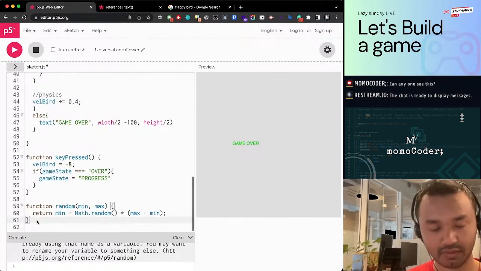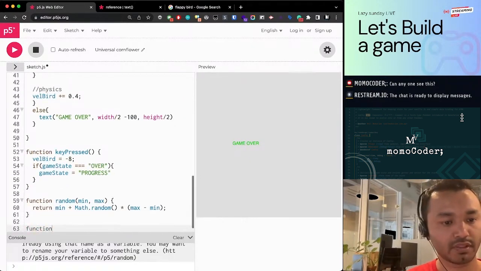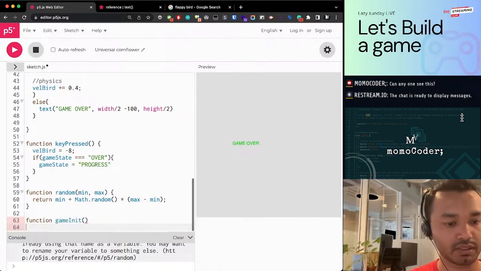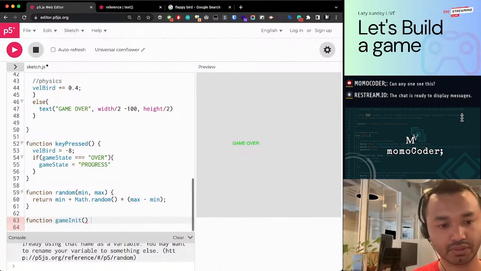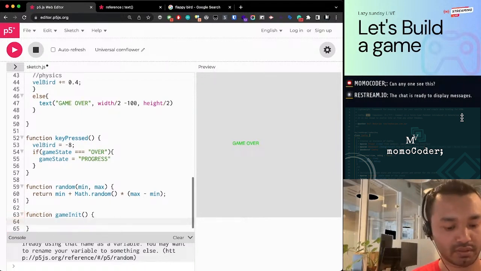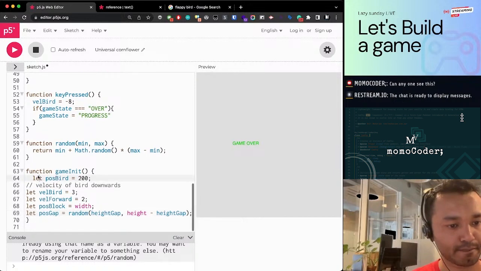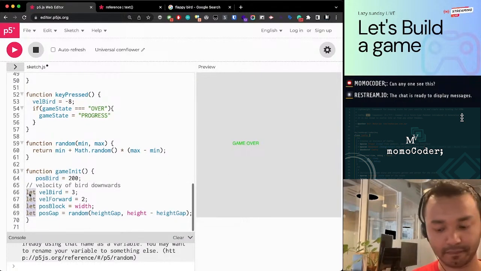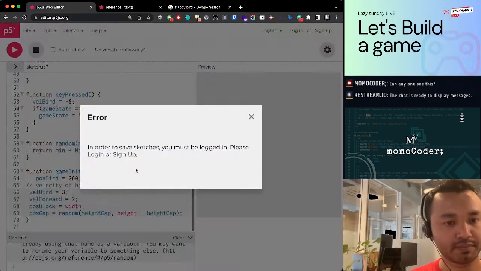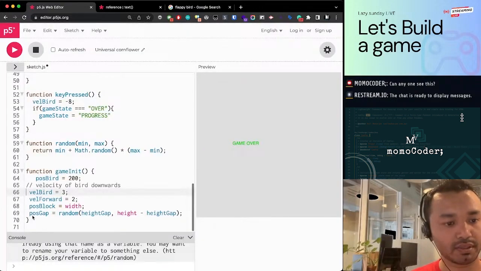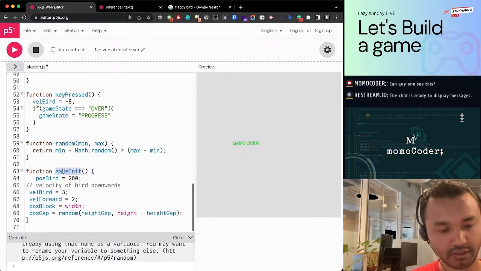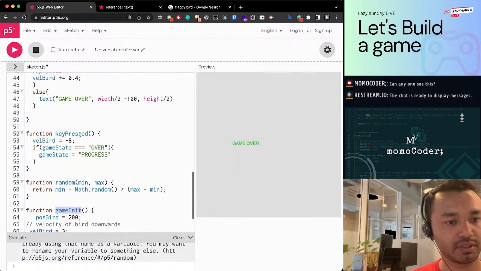Here let's define our game initialization, game init function, which does all these. And now all I need to do is initialize the game.